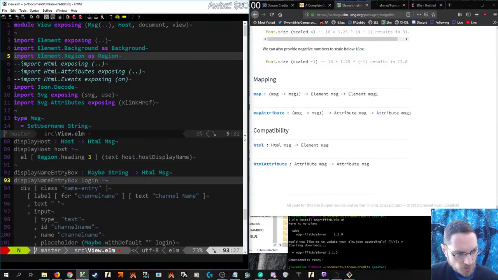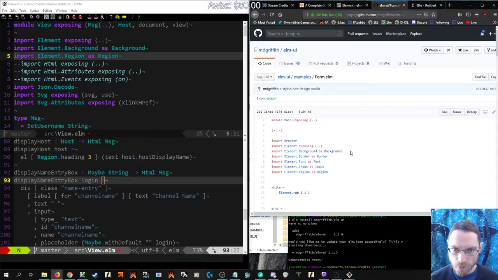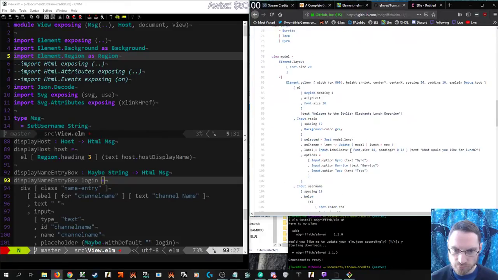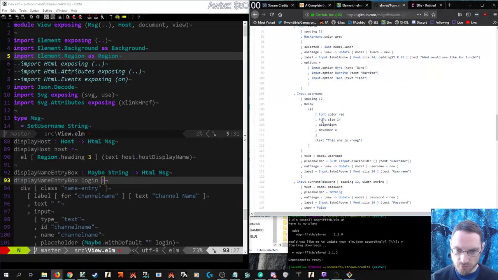Name entry box gets into input stuff. Element.column, L heading, input.radio, input. There's a username specifically.